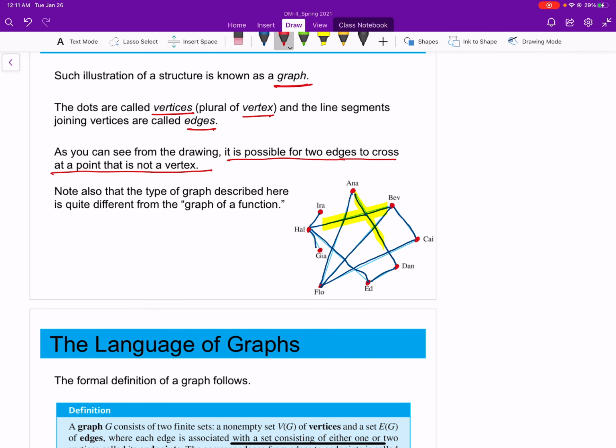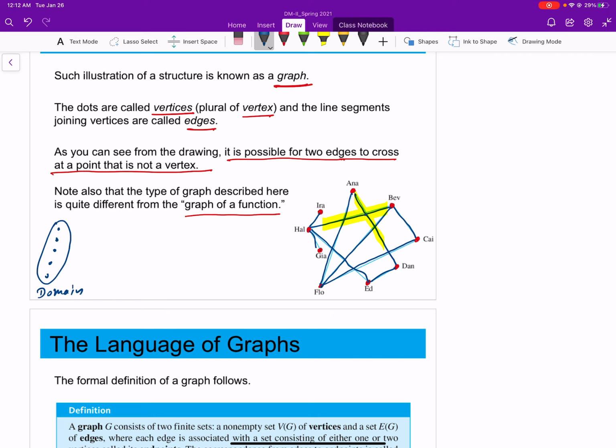Now there's another thing you have to understand. These are graphs, of course, but there's another type of graph you just learn in calculus, maybe Calc 1. Graph of a function. You learn the graph of a function, but here it is not that. This is not the graph of a function. All right. So if I just tell what is a graph of a function, it is something like this. So you have a set of values here. Let me use a different color. So here you have a set of values which is called the domain. All right. Let's say these are the values in the domain.